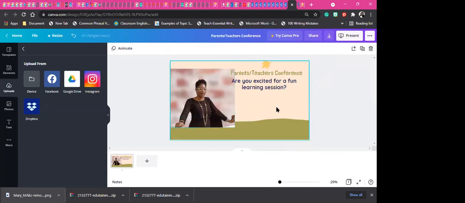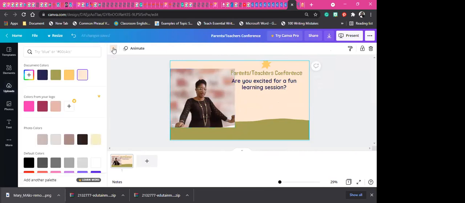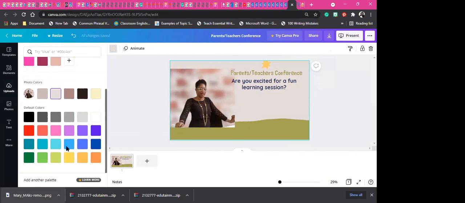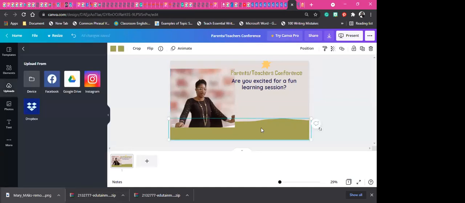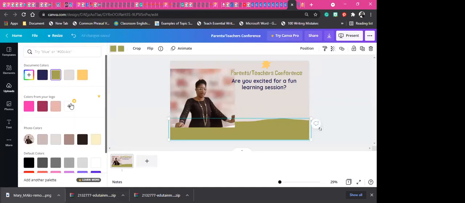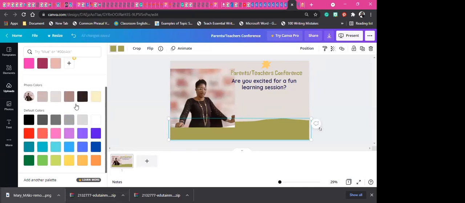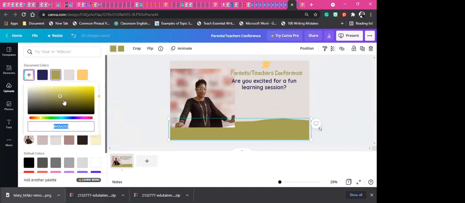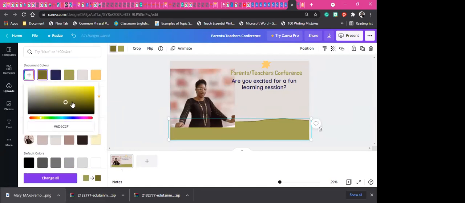Then we can change colors. I want to change the background color. So you click on the background like I did. This will come up. So we have different colors. But because it's still the free version, I was given limited colors. If you want more colors, you have to subscribe, so you have to pay. But I'm still enjoying the free version. All right, the green part, we can increase it if we want to. I'll change the green.